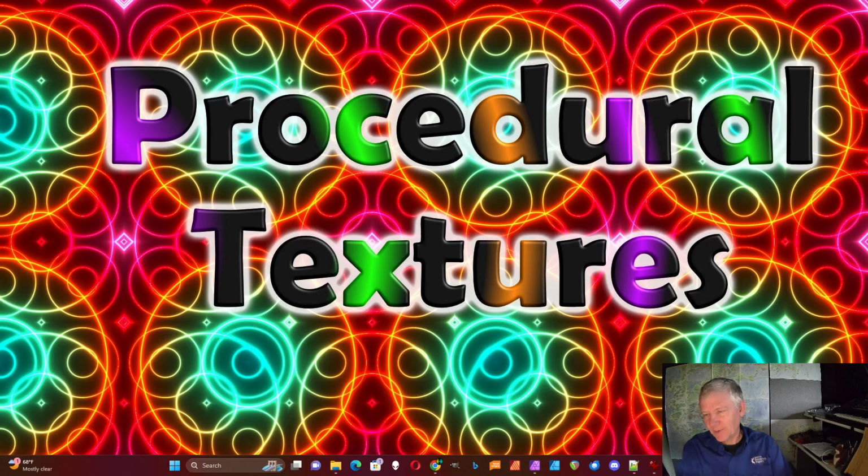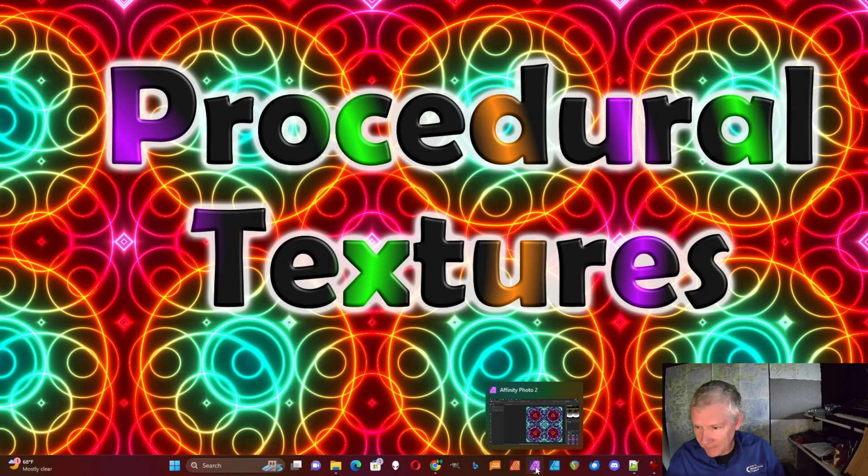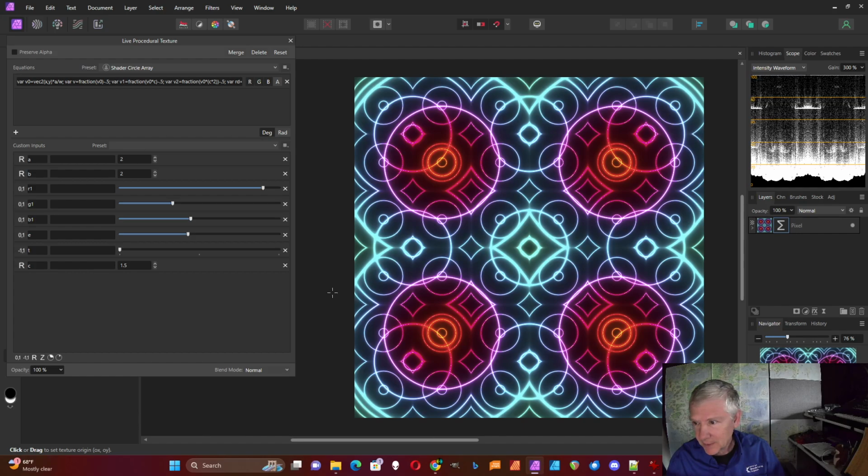I was searching for shaders on the internet and I found an example of shader art that looks something like this. And so I thought, can I adapt that code and make it work in Affinity Photo? And so here's what I came up with. I wasn't able to get everything to work, but I was able to get quite a bit of it to work. So here's my Affinity Photo code.